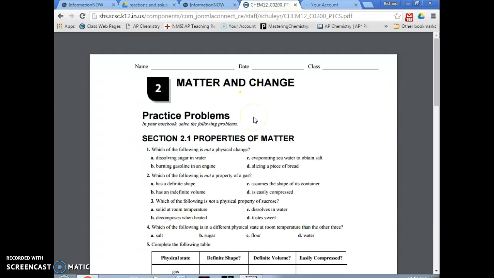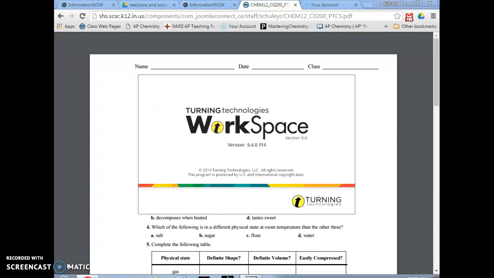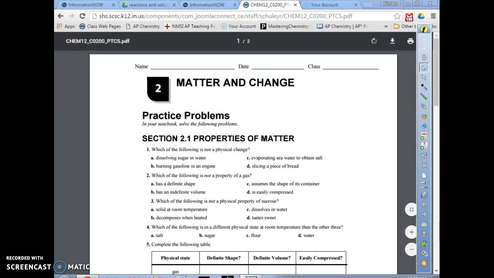Which of the following is not a physical change? Physical, chemical changes, remember, if you change the appearance only, or the size, shape, or anything like that, it's physical. Chemical, you have to change the composition. If you dissolve sugar in water, it's still sugar, it's still water. They're just combined to make a solution. So that's a physical change. Burning gasoline, gasoline does not come out of the tailpipe. You have to keep buying gasoline, so it must turn into something else. So that's chemical. Well, let's just check our other answers.